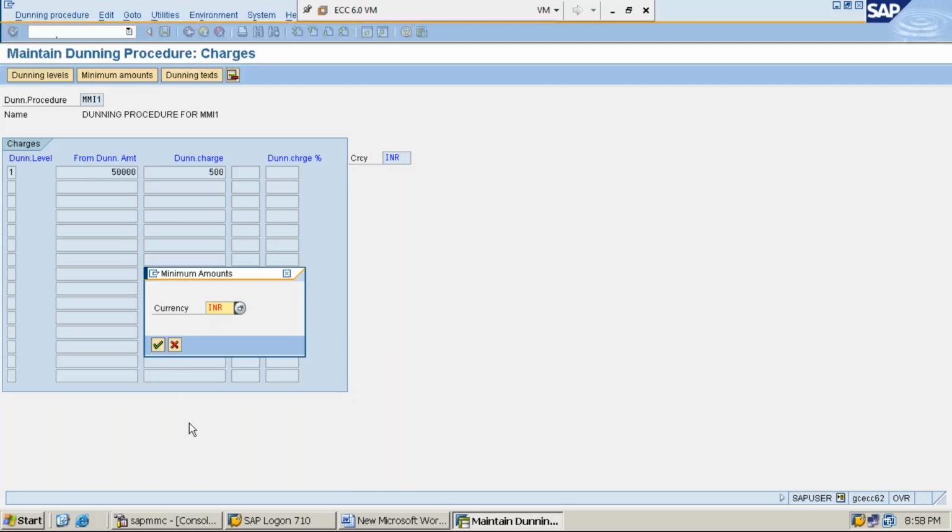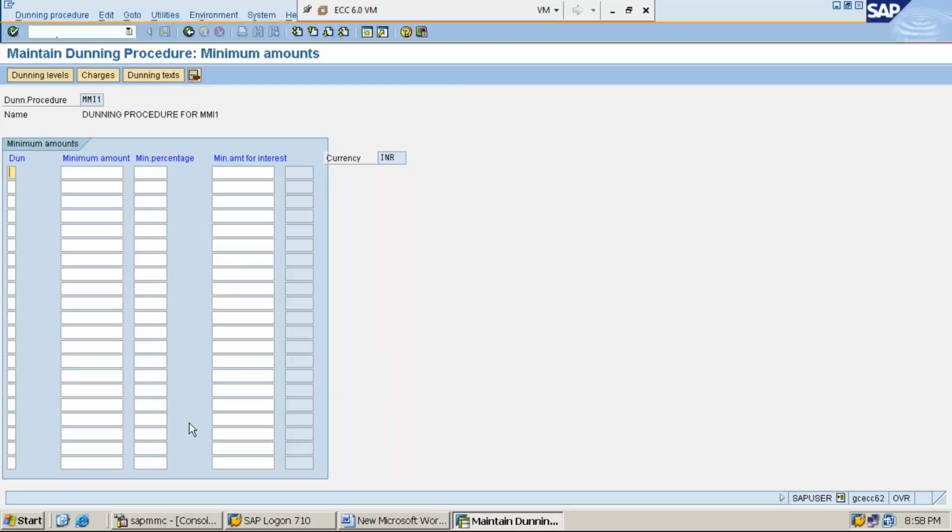Here again, dunning level 1. You can give any minimum amount. Just I am giving 50,000.